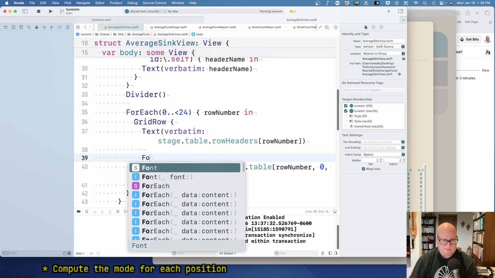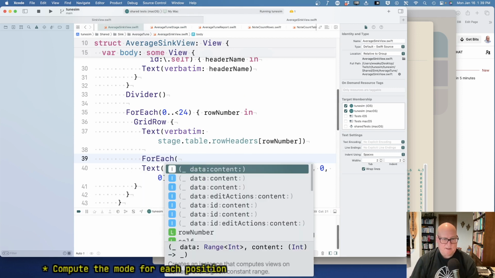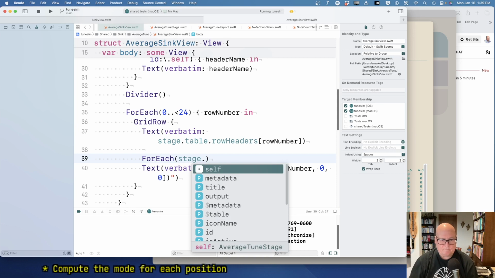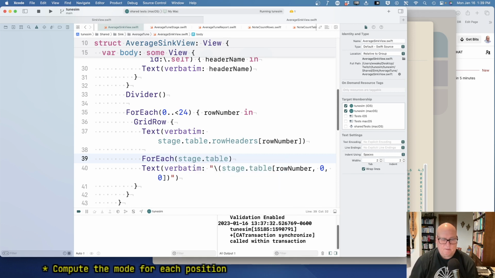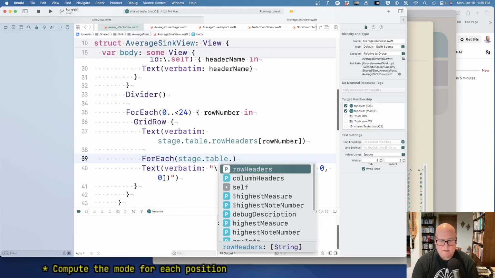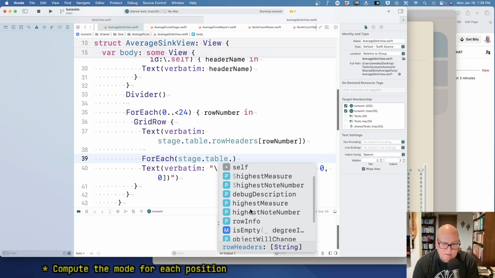All right, so this is for each something, data content, data ID, table dot highest measure.